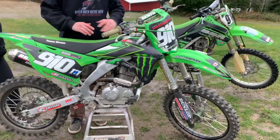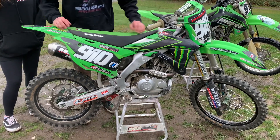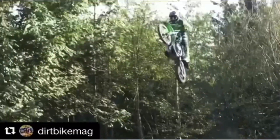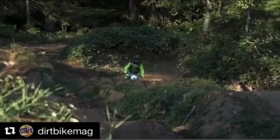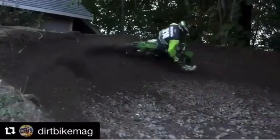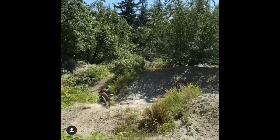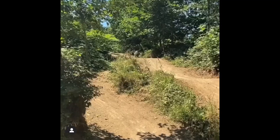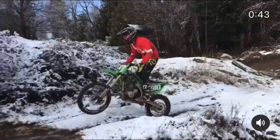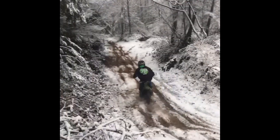We get a lot of questions about this one-off KLX 140 that BBR did. They spent a year on this thing — it's all pretty much handmade prototype. There's not two of anything on this bike; they one-offed everything. They did an aluminum frame, aluminum gas tank, triple clamps — every piece of this thing has hundreds of hours into it. It's pretty crazy what they did. We ride this thing occasionally, but for everyday use we're riding the regular 140, because they take a beating and there are parts for them. Whereas this one is all one-off, super expensive, and we're always afraid of breaking it — but man, they're fun.